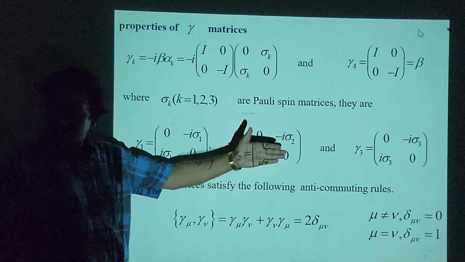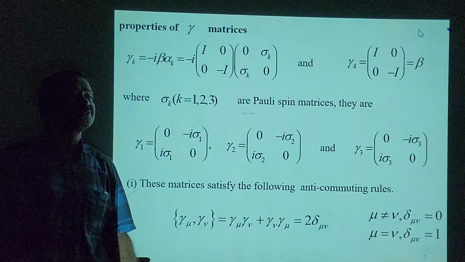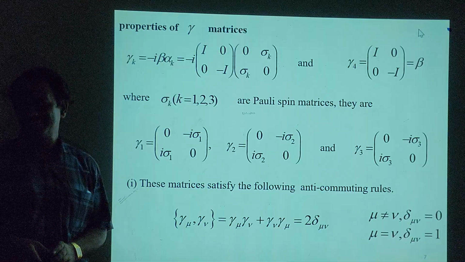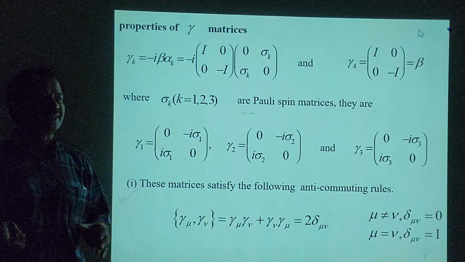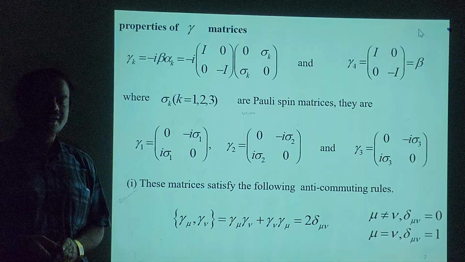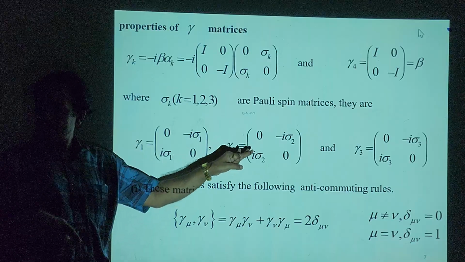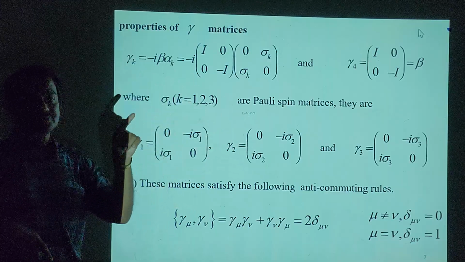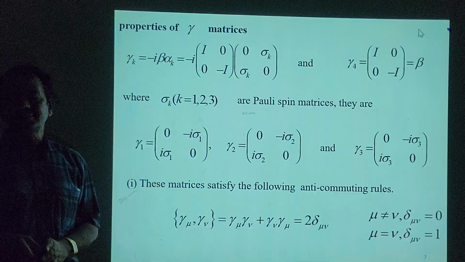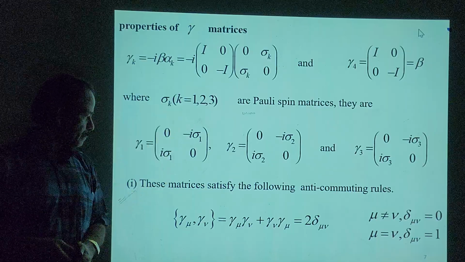Trace of this matrix will be 0. That one also 0. What about gamma 4? That also 0. So gamma matrices are traceless matrices. Simple idea, but important, one more question. All gamma matrices, gamma 1, gamma 2, gamma 3, gamma 4, if you add the diagonals, the answer will be 0. So gamma matrices are traceless matrices. There is no trace at all. We will see later.